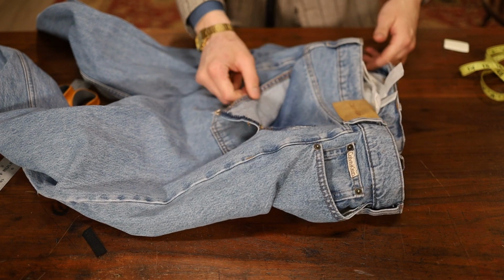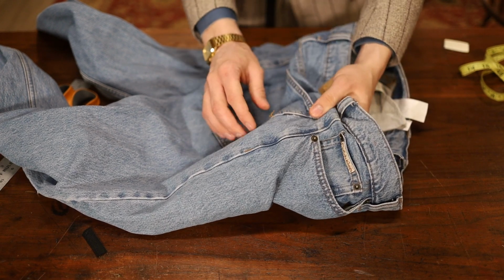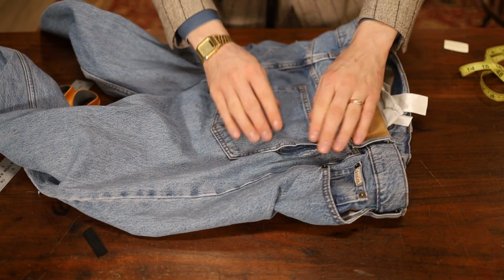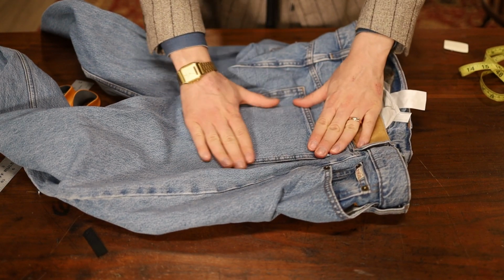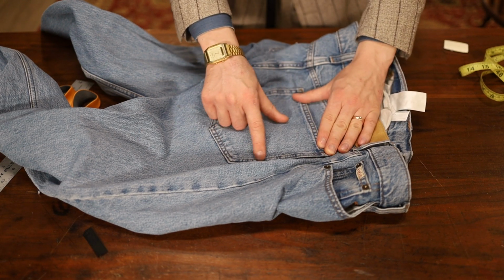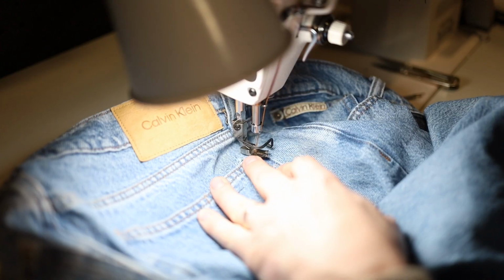So now is the last step. Now this is also a reason why we take off the pocket, is because when we reapply it, we can shimmy it over ever so slightly, not to create a pulling in the pocket like that. We don't want any pulling. But we do want to pull it over ever so slightly to kind of cover up as much of that hole as possible. So we'll end up putting a pin here, and then we will just follow these stitching lines right back down, put a tack at the top, and that will cover up the hole of the pants very nicely.